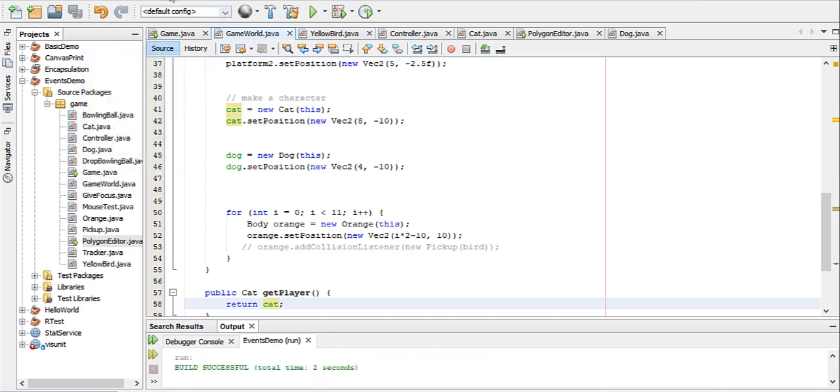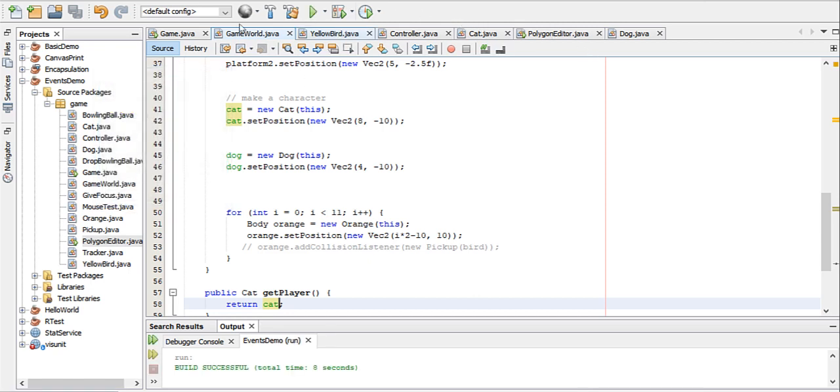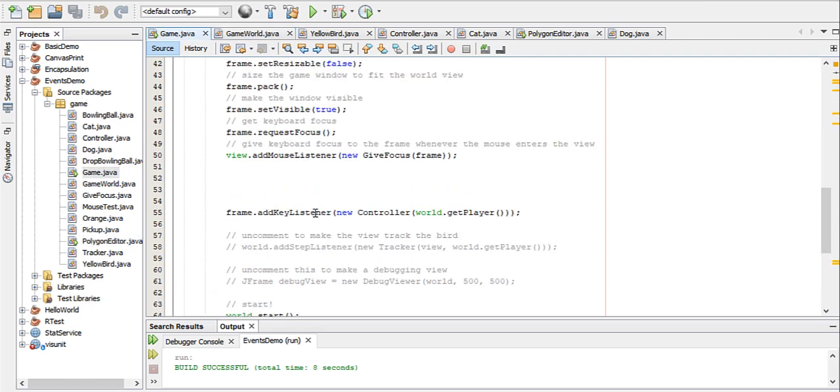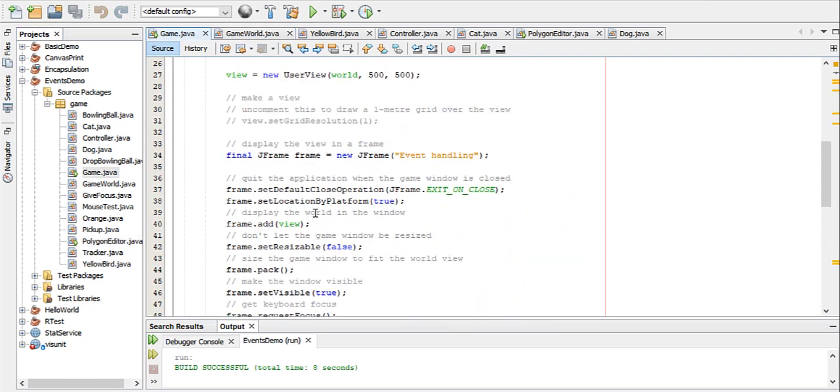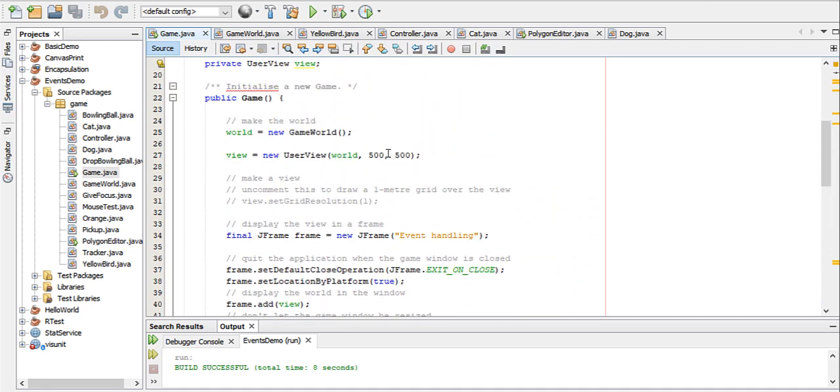Hopefully NetBeans has updated it. No, it hasn't. So I will go again, clean and build, and then run it. And now I have a cat and a dog. Everything seems very small on my computer, so I will try to make them a little bit bigger. I will go into game, and I will make the window a little bit bigger. So instead of 500 by 500 pixels, I will make it 1000 by 1000 pixels.